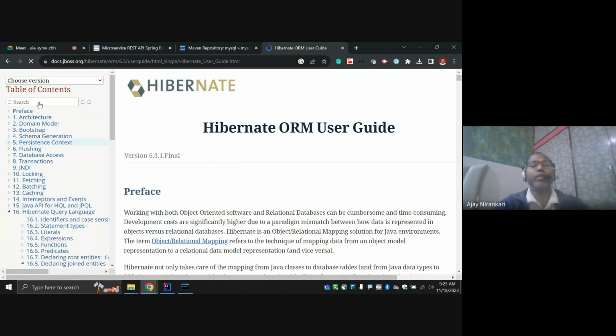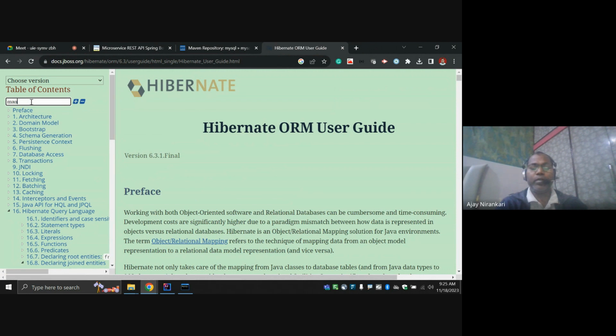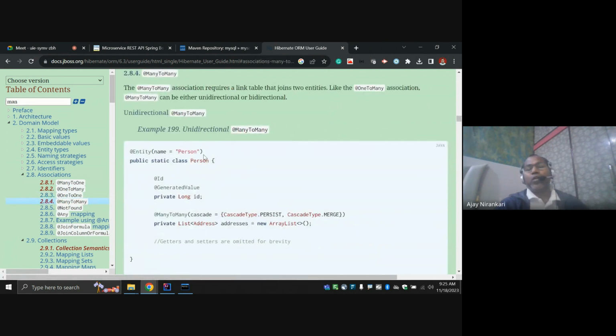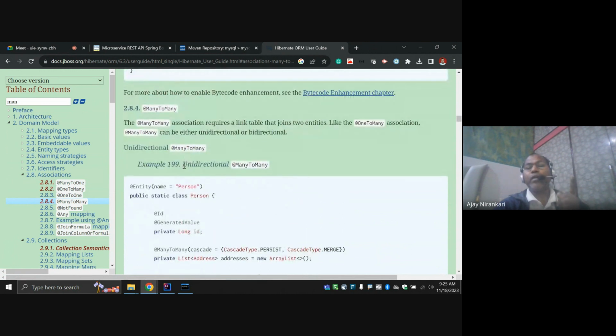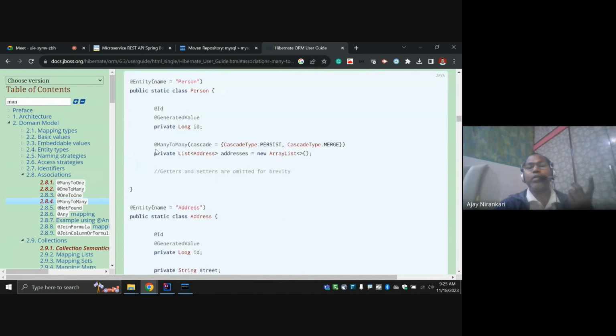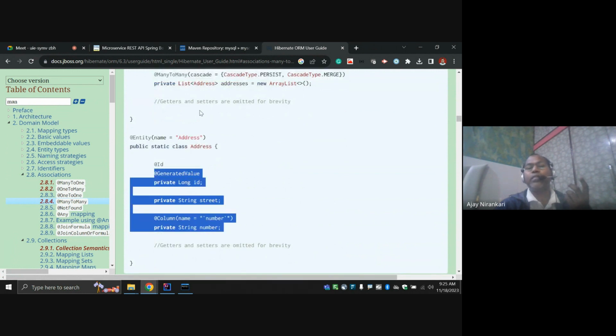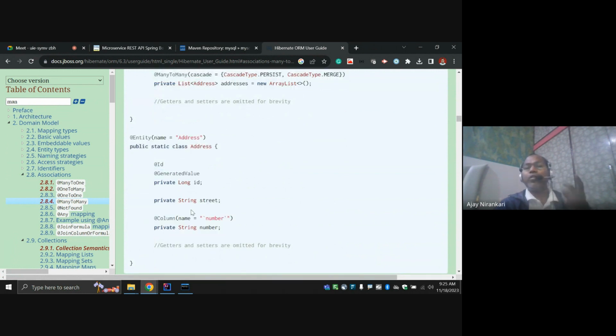Like if you want many to many, just search the content for many to many. These are all the annotations. Notice here many to one, one to many, one to one, many to many. This is the many to many annotation. In many to many, we have two directions, unidirectional and bidirectional. Unidirectional means just we have the many to many annotation, and the second dependency table doesn't add anything, right? This means unidirectional. But I want bidirectional.